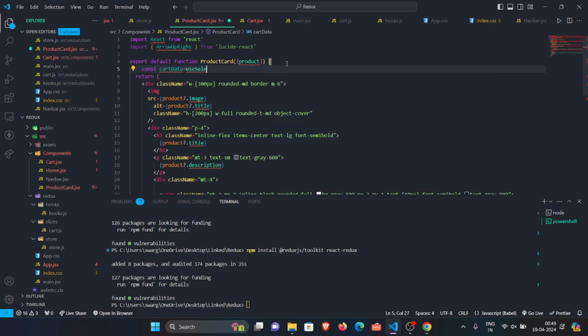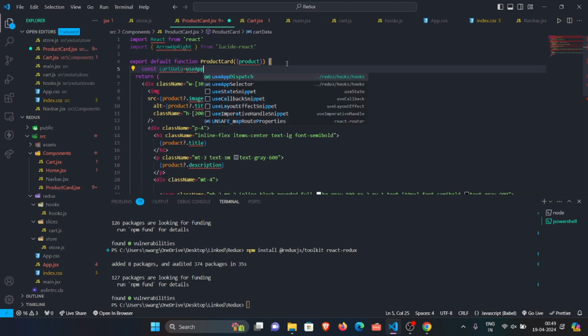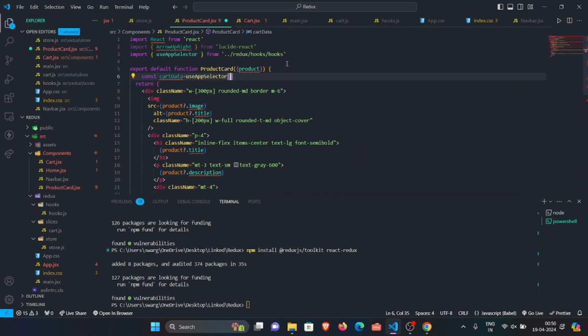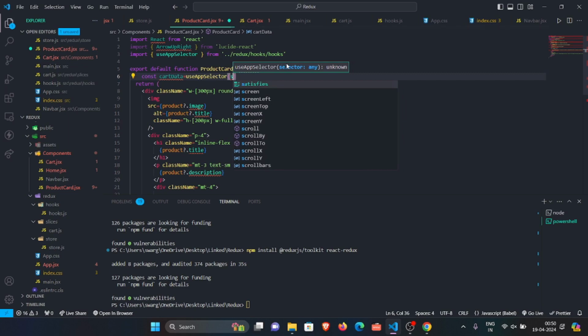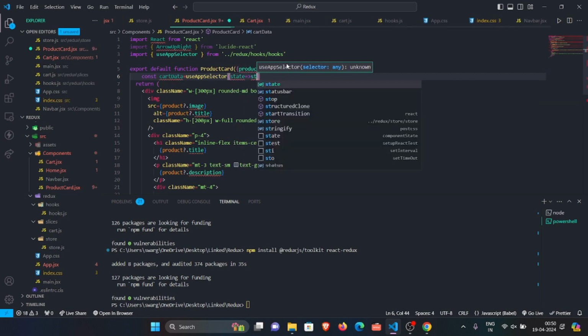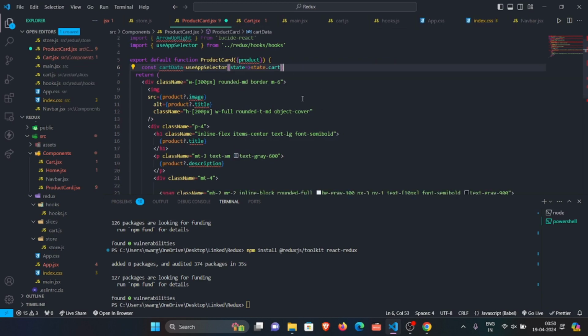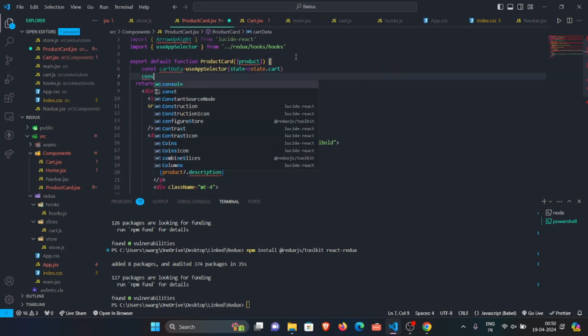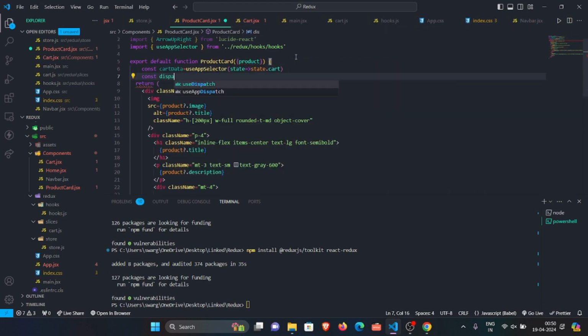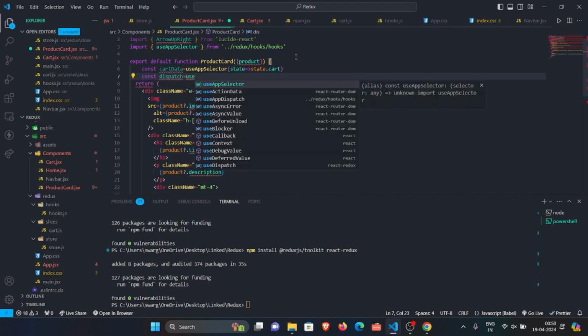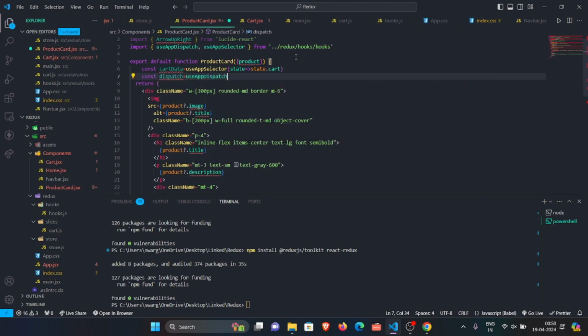We have used use app selector, and it's going to take state dot card. And also we are going to be using use app dispatch.